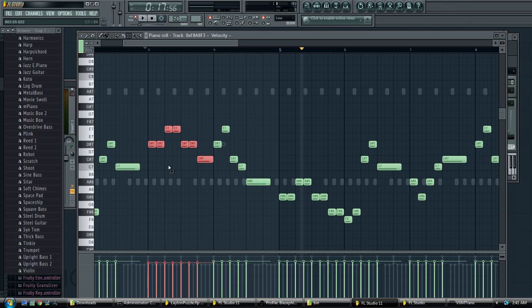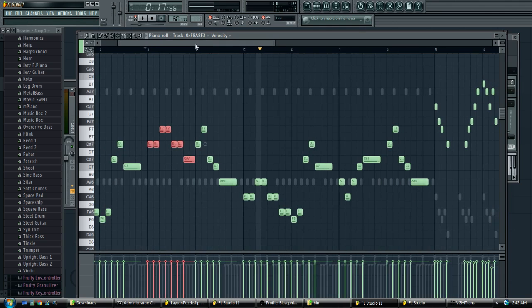Individual notes can have their own volume. And it can be another important thing to imitate the original song's note velocities to help it be high quality and sound like the original. In this case, all the notes are the same volume, so there's nothing to change there.